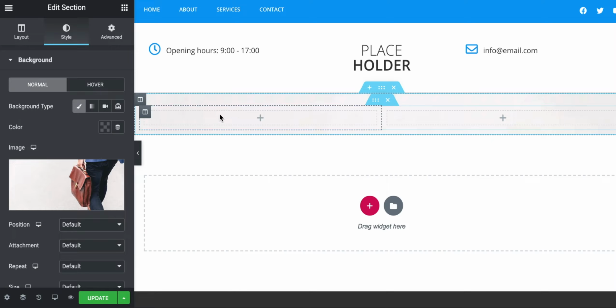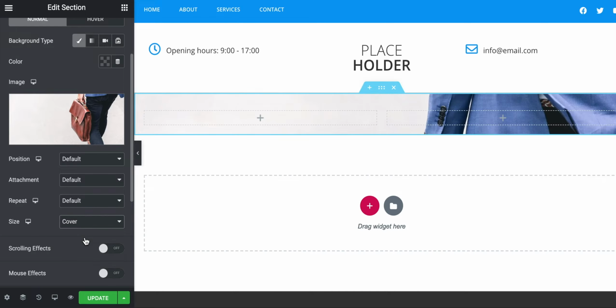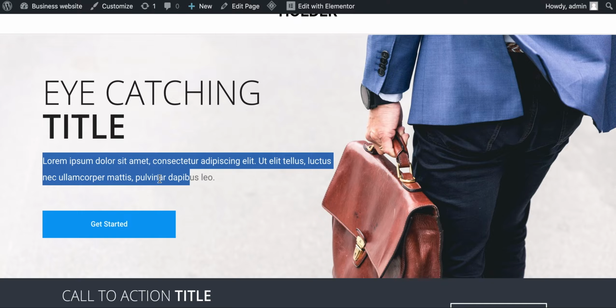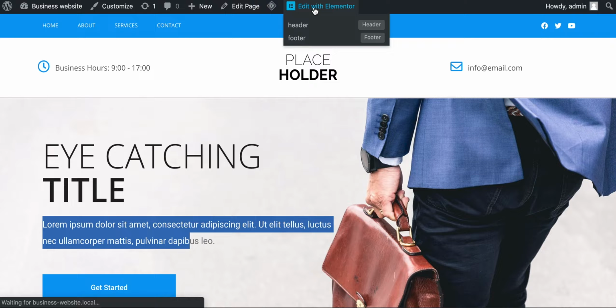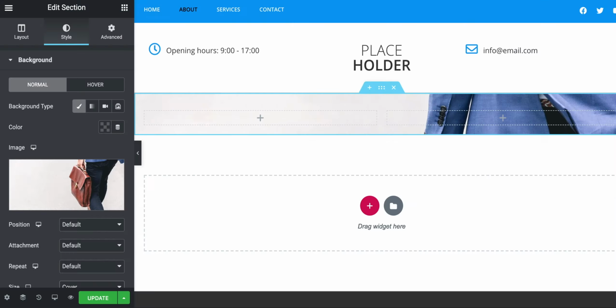Okay, so you can see the background's changed, but you can't see the image, and the section is far too small. So under the size section here, you want to click cover. And so you can see it's kind of center aligned it now. And then we'll use the reference website to see how big we've made the section. So let's just load up Elementor and see what settings we have used.